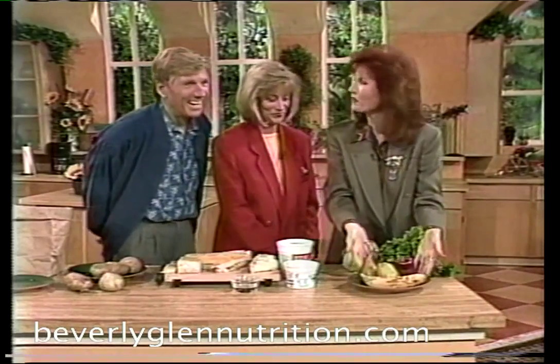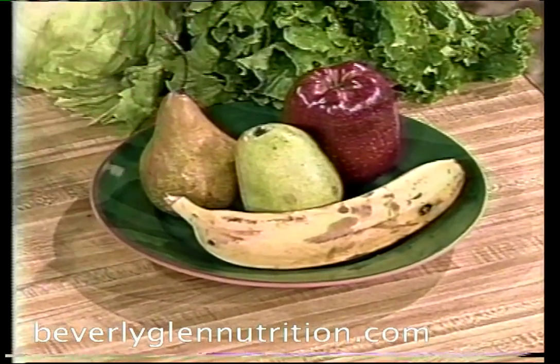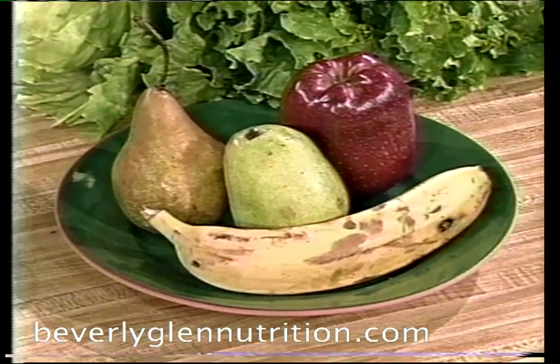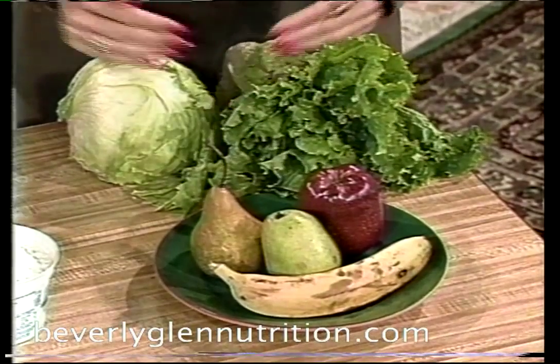All the fruit on this plate are fluffing fruits, as you want to call them. These fruits emit natural gas. It's called ethylene, and what this does is it helps with the ripening process. You've got to be careful, though, because some produce, for instance the lettuce here, is very sensitive to this type of gas. If you put lettuce next to apples, it will cut the freshness down on the lettuce.